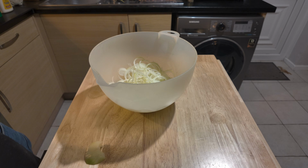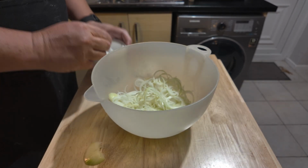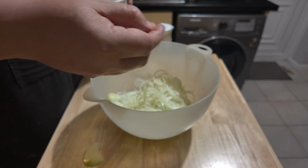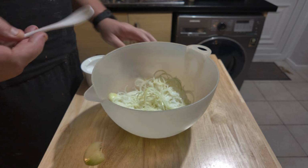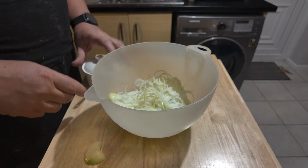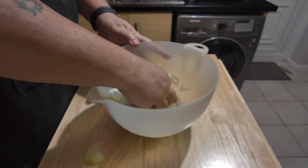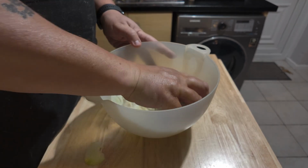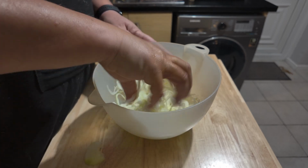Right. So I'm going to put a little bit of salt in here. Okay. And I'm going to smush that up. Technical term there, smush it up. And we're going to let the salt extract some of the water from these onions. Like I say, I'm going to break them up a little bit.